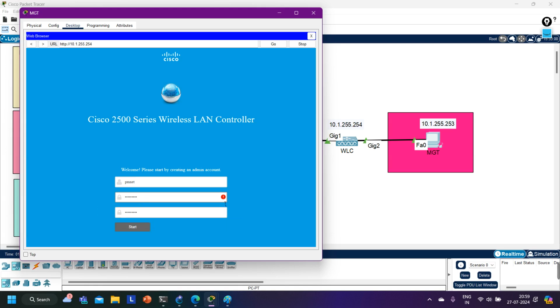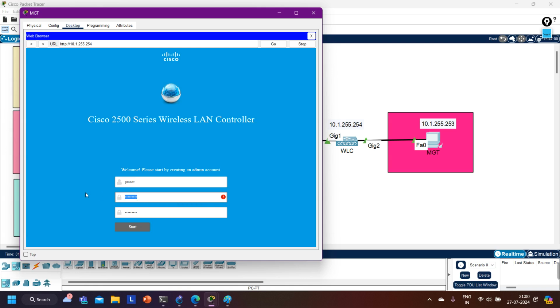Please match the format requested. The password must contain at least 6 characters including uppercase, lowercase, number and a special character.